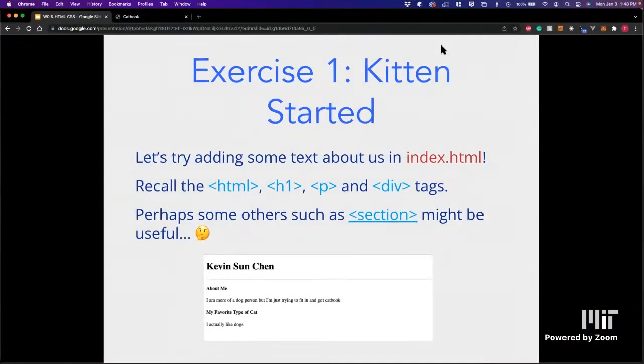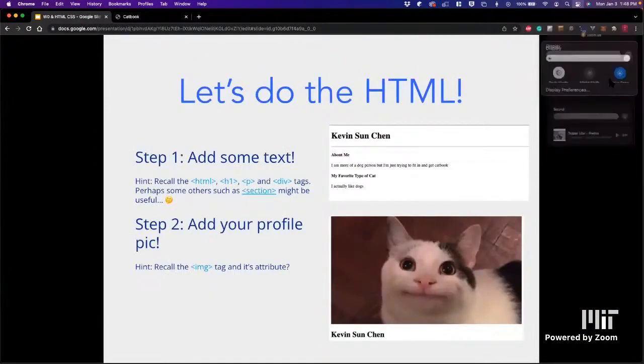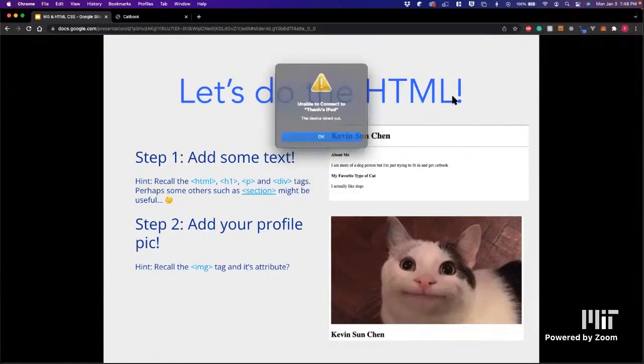Oh, yeah. Also, why is the index.html blocked? Is it this one? You do a git checkout. Oh, I did clone.